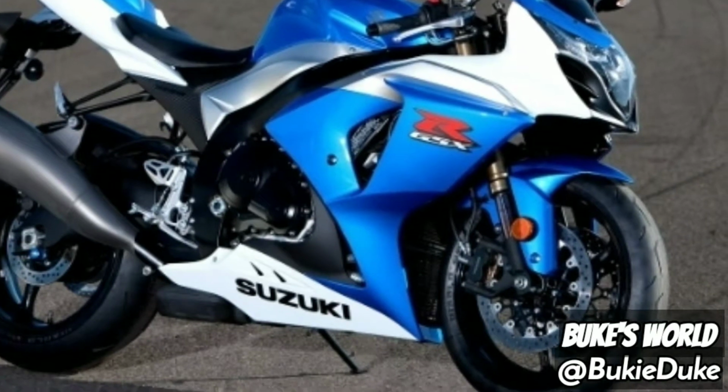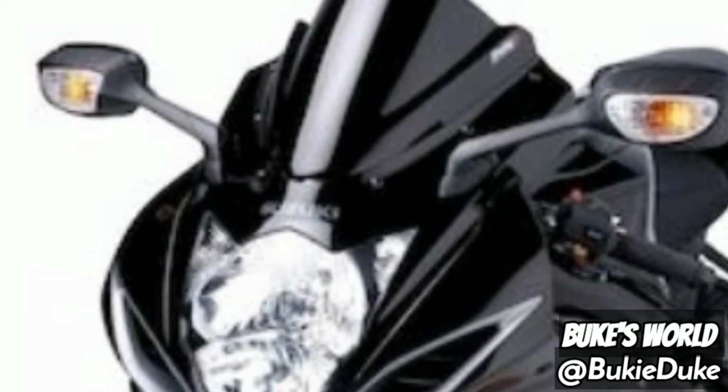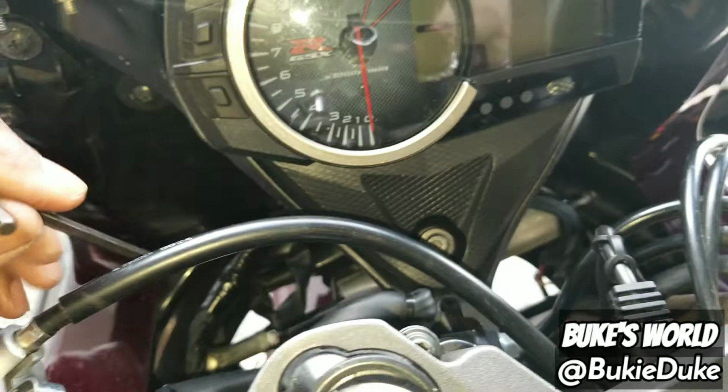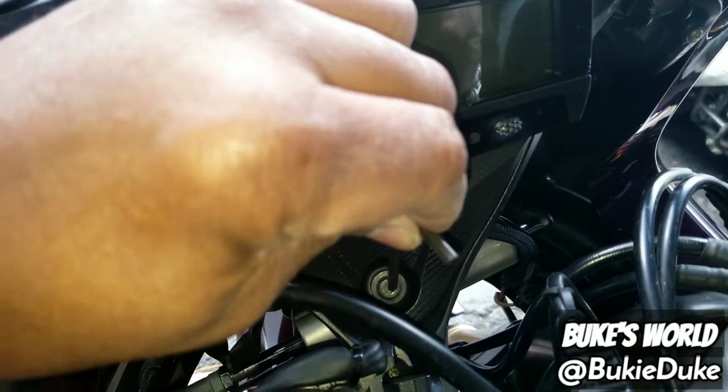Today we'll be working on a 2009 Suzuki GSXR 1000R. What we're going to do is show you how to access the headlight bulb to replace it. Note, these instructions are pretty much the same for 2009 to 2016 models.